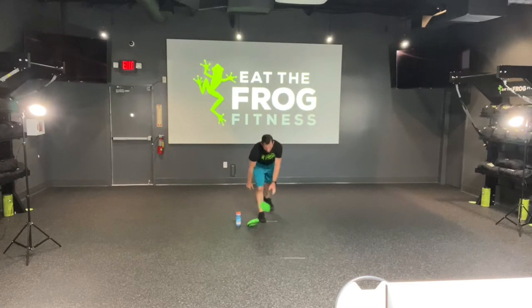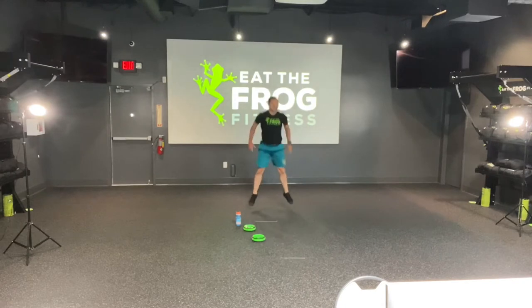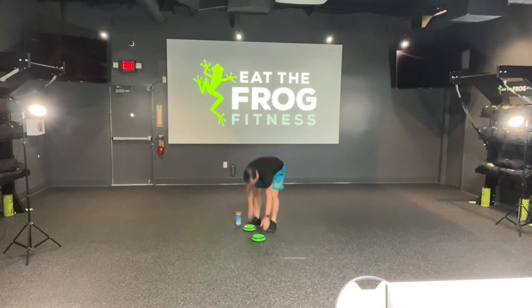Let's go, jump squat. 3, 2, and 1, let's go. So your workout just began. 1, 2, you got 10 of these. 4, make sure the chest is up. 5, good. 6, how high can you go? 7, 8, 9, 10. Once you're done with 10, you grab those weights instantaneously.